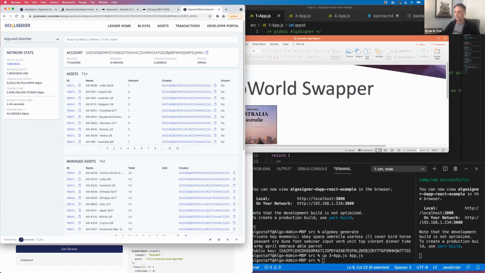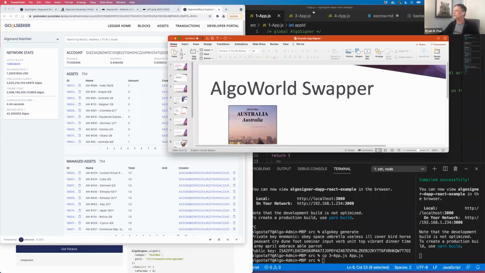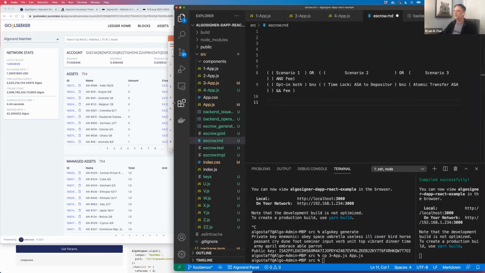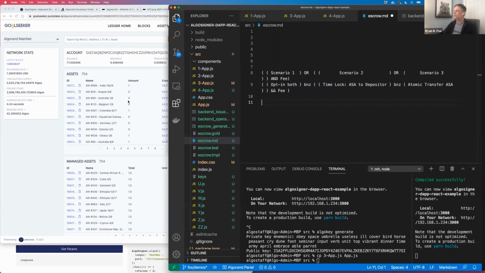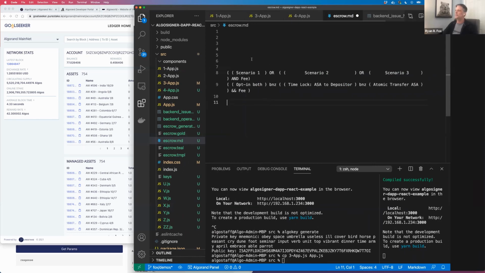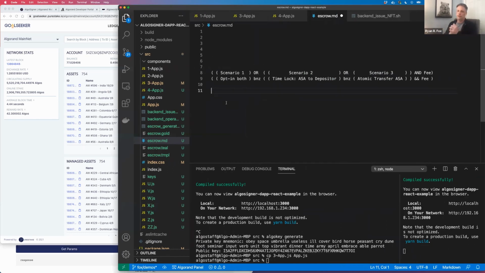All right, so let's now take a look at some code that will have to do with AlgoSwapper. One thing that I want to do here is, first of all, show you what the idea of this looks like. It's using an escrow contract that has 3 different scenarios plus a fee.